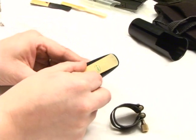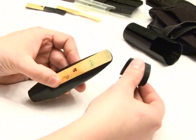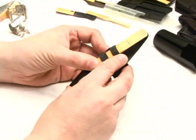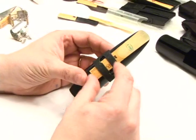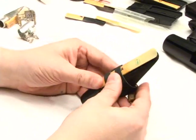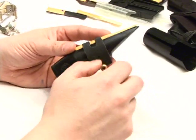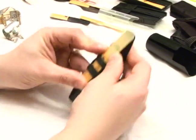We've got our reed set up pretty close to where we want it, just being held with my thumb. I'm going to take this ligature and slide it over the top, making sure to keep it away from the tip of the reed — just have to be careful about that. Pull this down so that it's placed between the bottom cut and here. The ligature should be centered on that base. I'll tighten it up until I feel it just start to catch, which will give it a little bit of play but hasn't locked it down yet.